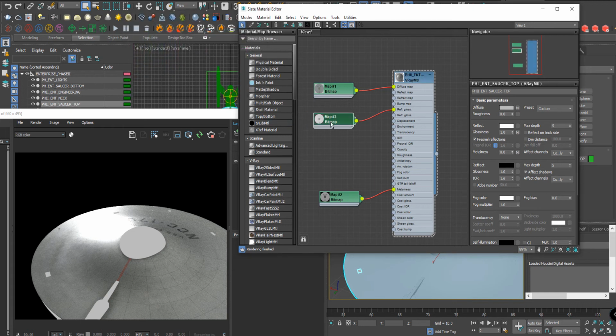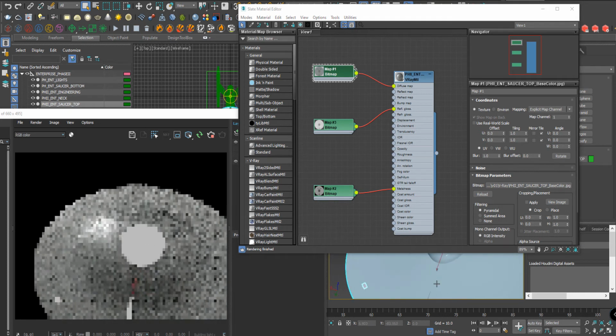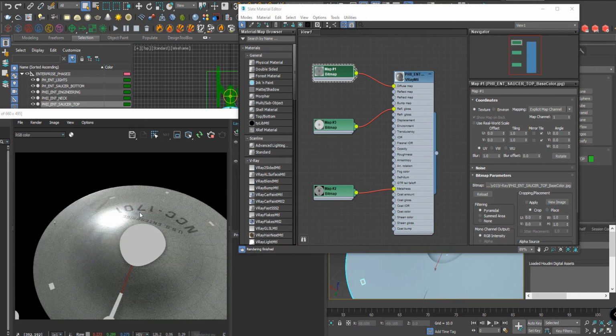The reason for that is we have to set the appropriate gamma values on these bitmaps. Not this one, these. Because this is the painted map. This is the RGB value, the sRGB. This is how I intended for this map to look, okay? These are data maps, okay?